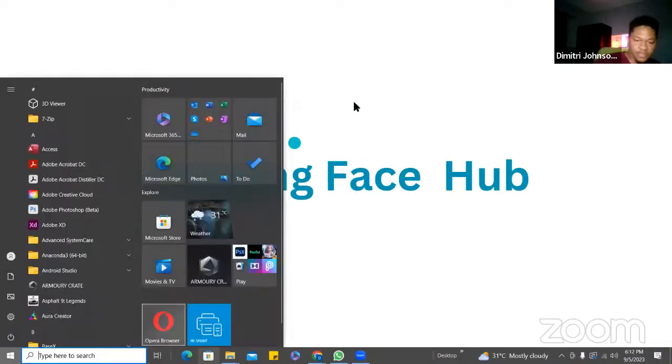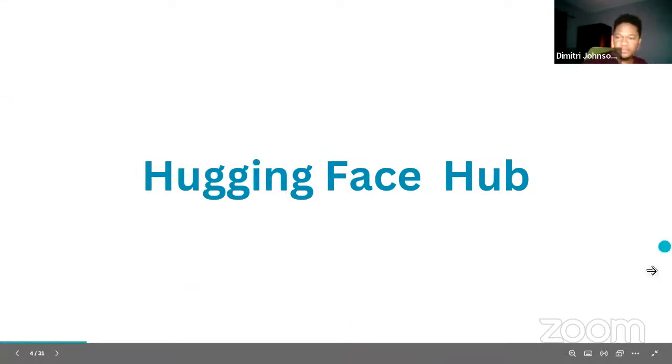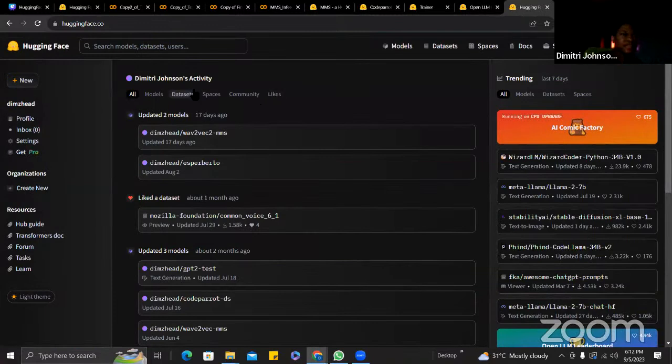So we're just going to click on it and have a look around first. So this is basically your Hugging Face Hub. If you notice up at the top here, we have models, datasets, spaces. That's because of three reasons. The three most important things you need in any machine learning project are the model itself, the dataset, and of course the compute, which we have represented right here by spaces, right?